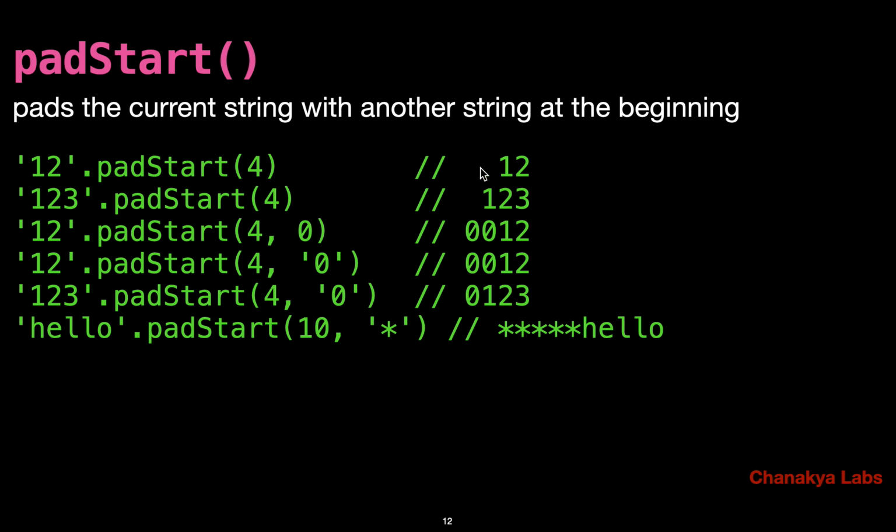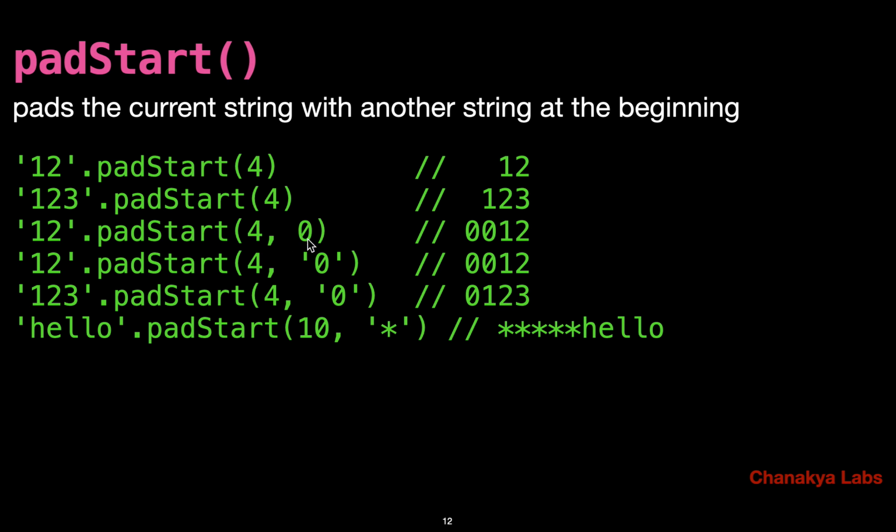So pad start, the padding will be at the start, and that padding will be with what character? Nothing is provided, so the space character it will be. Okay. Now if you provide a particular character, then it will be used. For example, if you provide the character 0, then it will be padded with 0, or you provide x y z whatever, here you put star, you see, then padded with star. And if you provide, let's say, a number, it is stringified.